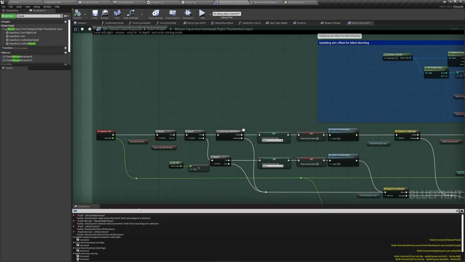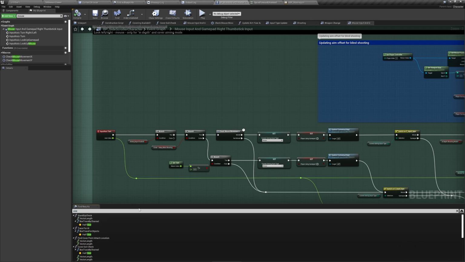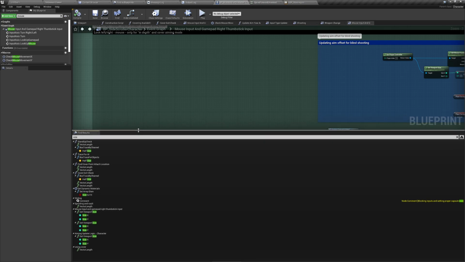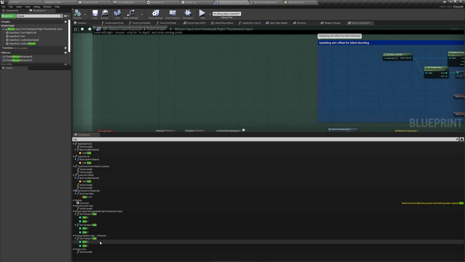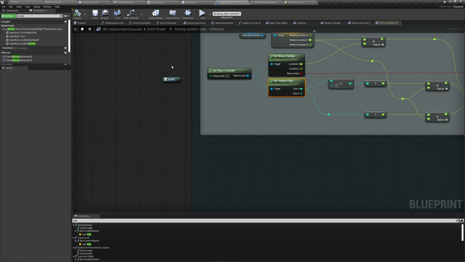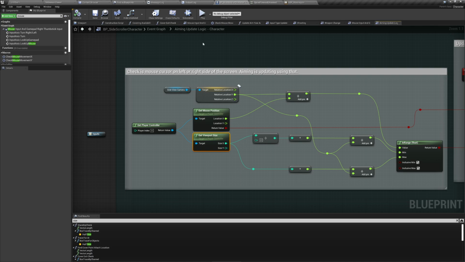Screen size. Remember, I used the node, something like get viewport size. There you go. Aiming update logic. That was the name of the graph.